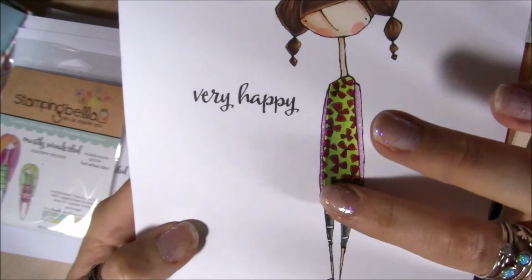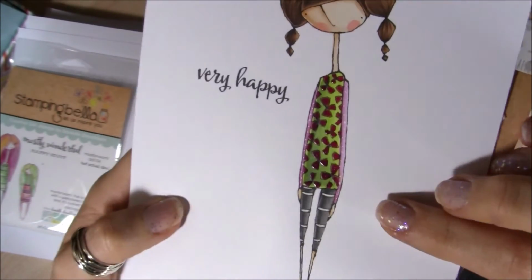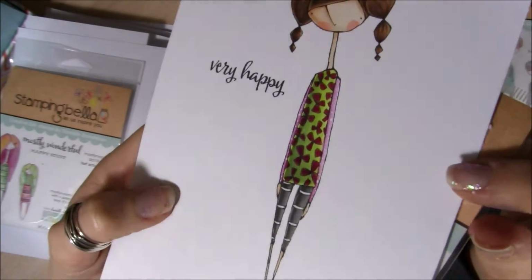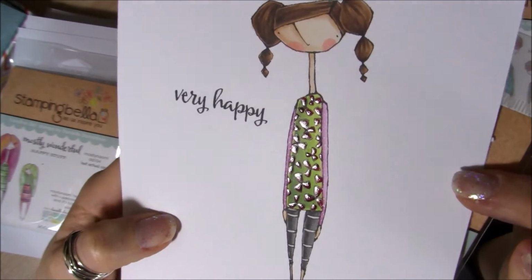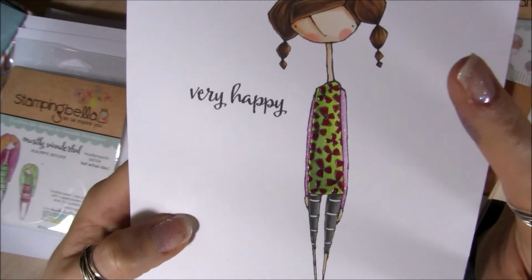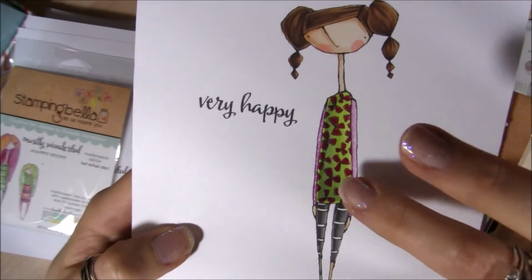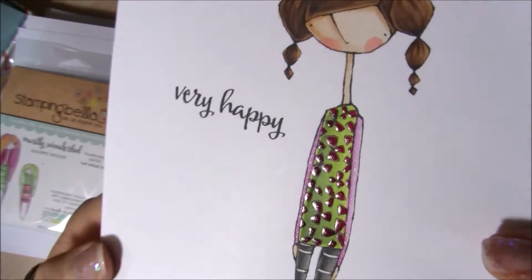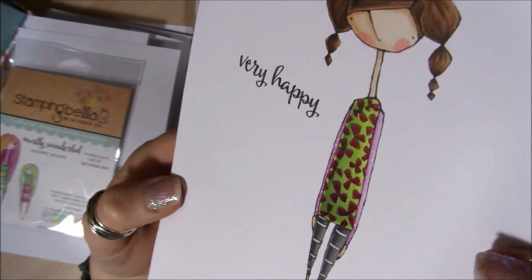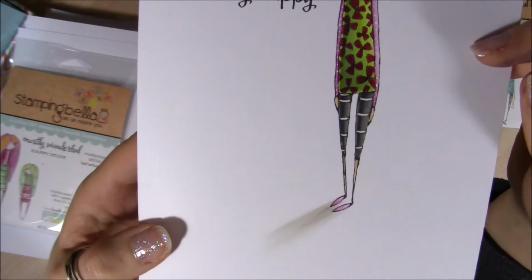So rather than trying to colour in detail around the pattern, which gets a bit fiddly, I just went straight over it with the Copics and then added the glaze pen over the top, which covered it beautifully and created those lovely pink flowers.